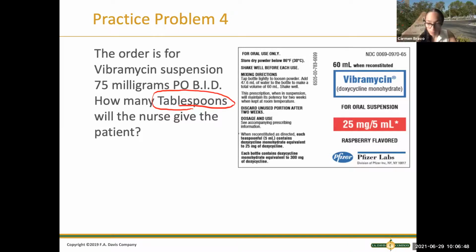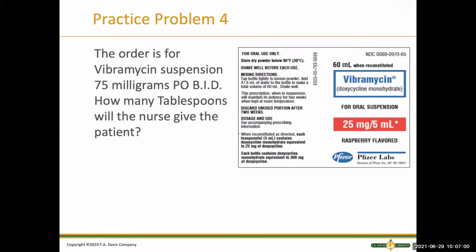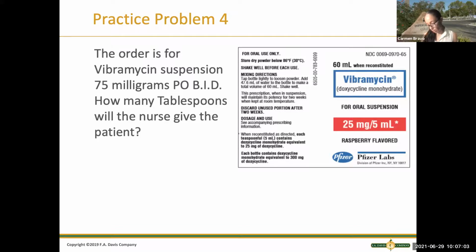I have 2 more problems here to go over. Do you want me to go over them? Let's do them. Yeah, so right here, it says the order is for Vibramycin, that's an antibiotic, and it's a suspension, 75 milligrams by mouth, BID, which means twice a day. How many tablespoons will the nurse give the patient? So we're not talking about teaspoons, we're talking about tablespoons. Okay, so how many mLs are there in a tablespoon?